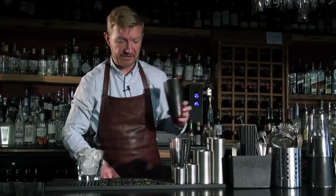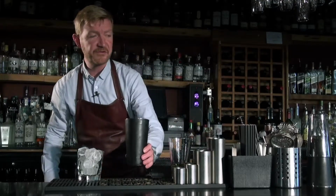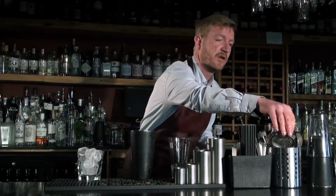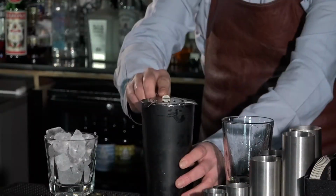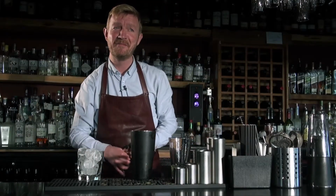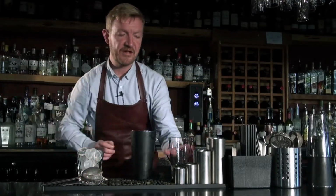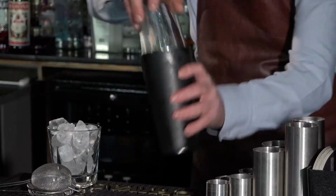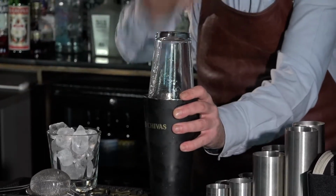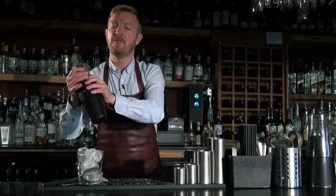Take the other half for the Boston shaker. If you've got a cocktail kit and it's just one of these standard shakers, that's absolutely fine too, but we will double strain this. Double straining means we're going to take a regular strainer, which fits over the top of the Boston, and we're also going to take a fine strainer, which is just a tea strainer by another name. So I'll pop those just there for the time being. We're going to give this a right good shake up. Put it together. Make sure it's secure. I'll give it a wee test shake. It's not going to go over my shirt and my face. Nope, good.